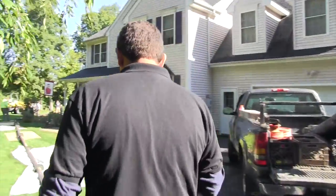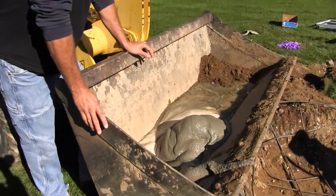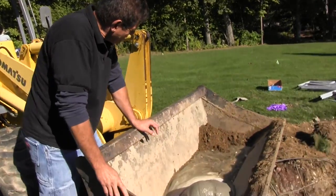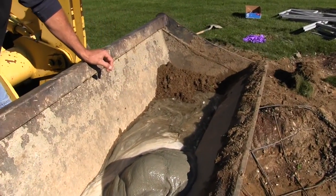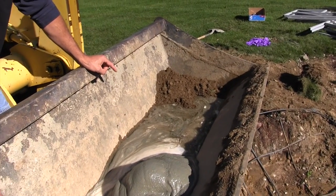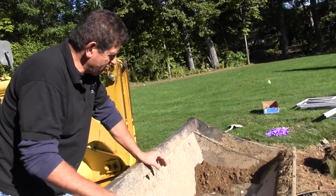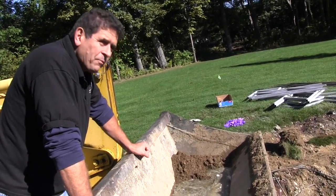Temperature-wise, it's going to hit about 70 degrees. If it's hotter, you know it's going to set up quicker. Let's go see what it looks like on the other end. Now, see this nasty stuff that they just threw out of there? It's like fibers. I don't know what the heck it is. But it is the slurry that they bring through the pump. They lubricate that thing and get everything kind of slimy through there, and that way the concrete doesn't come in and dry everything up. So that's what we have here.